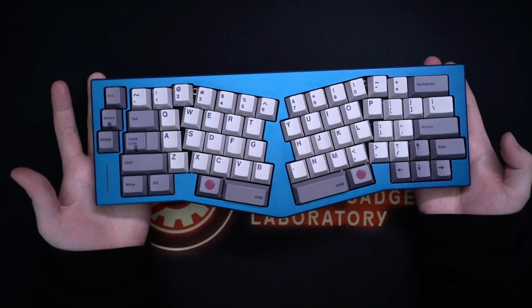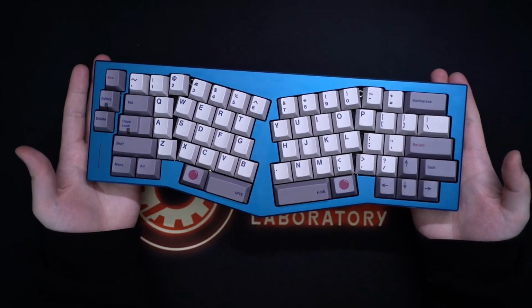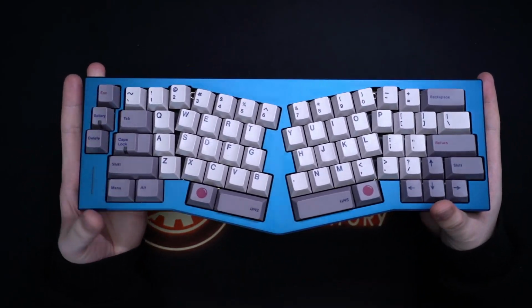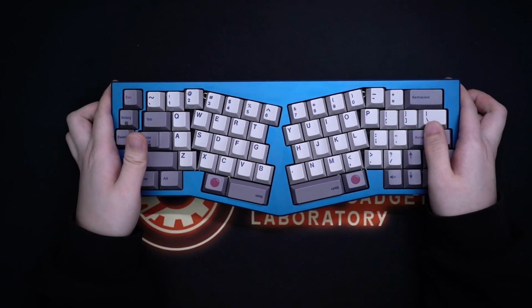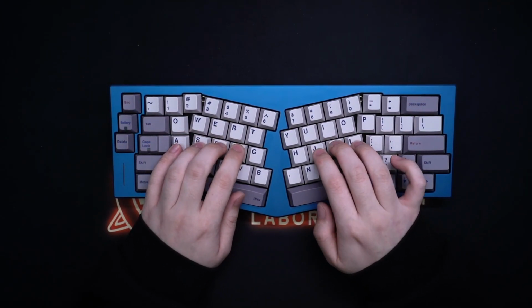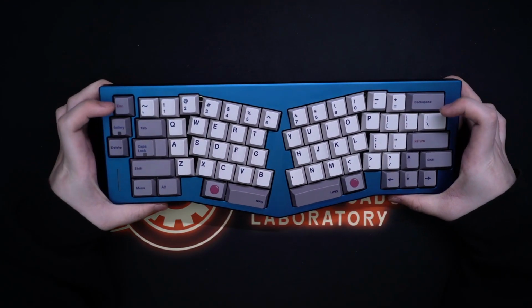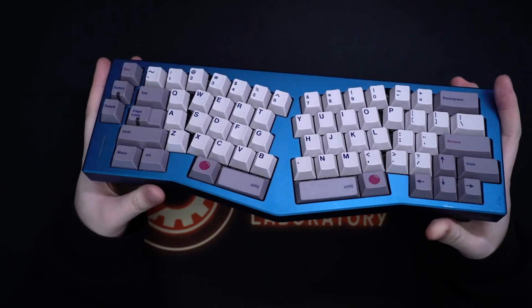So, what do I think of the board? Another banger from OwLabs for sure. I think the board itself is superb, the build quality is crazy, and the whole aesthetics of the board is just stellar. As for the typing feel, it feels very similar to both the Epoch and the Suit in that it is very flexible and very bouncy, and that is due to the amount of flex cuts as well as the mounting method.